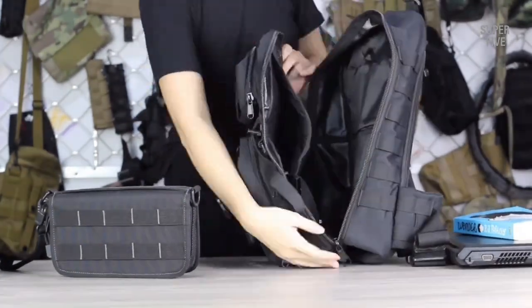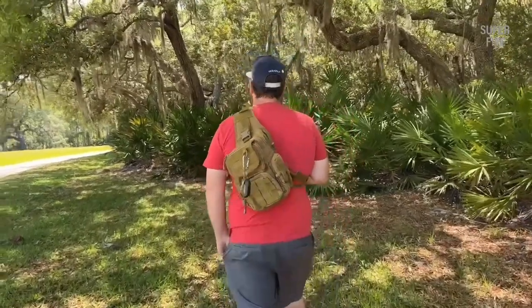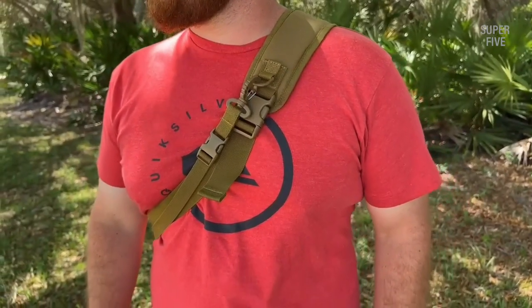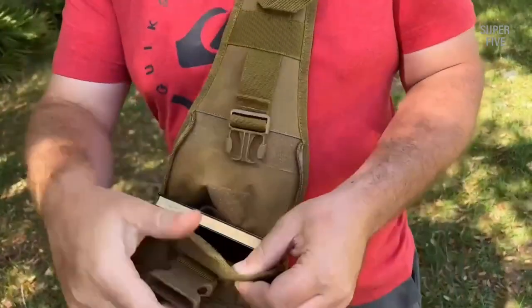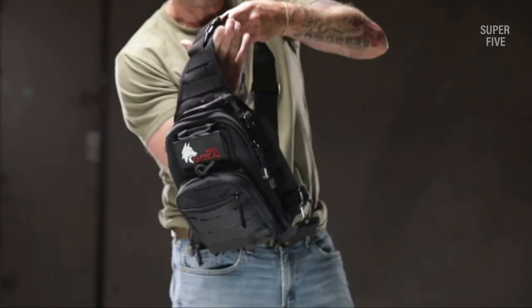Also, comfort is always key. Cushioned back panel. Cushioning throughout the bag is excellent to protect the items inside your sling bag. Pockets for organization. We like many pockets to hold other items like knives, ammo, range tools, etc. Accessibility. It should not be challenging to get into or to open your concealed carry sling bag.